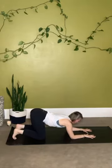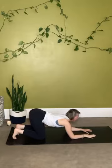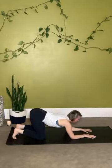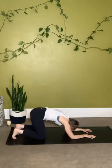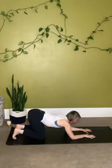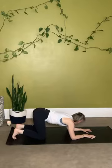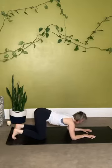So, a variation of cat-cow. Lower the belly button down. You're bringing the back of your glutes towards the back of your head as you push into your mat with your forearms and your fingertips. It's a very small movement, less movement but more sensation. And then pull your chin towards your throat, draw your forehead to face your thighs, and then push again into the mat through your upper body. We're really focusing on creating space. We want to open up, breathe in the air. And then exhale, float through this a couple times on your own. Maybe you're becoming a little bit more aware of your upper body with this variation.